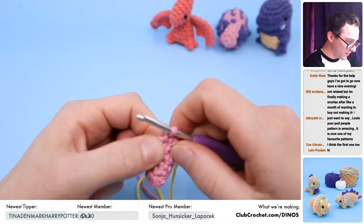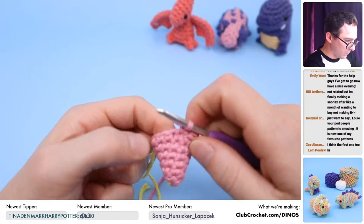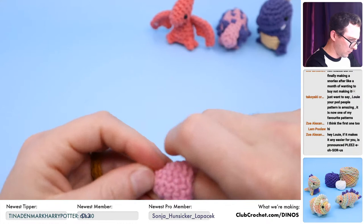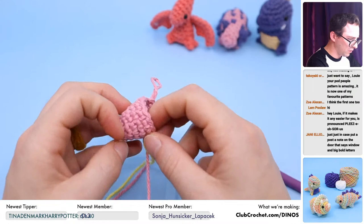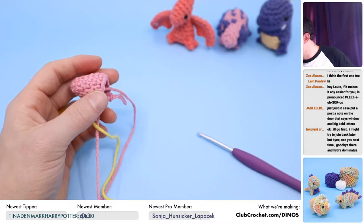Okay, so we did one round of single crochets. Now I'm doing a second round. We'll see how that goes. Pretty good. I'm kind of squishing the front of it down so it's a little less pointy, just slightly. You see the idea is it's gonna go like this and then go in. I think about right there's the length of the head, which would be four rounds of 12, which is actually the exact same as our Brano. So that's good, that'll be nice.